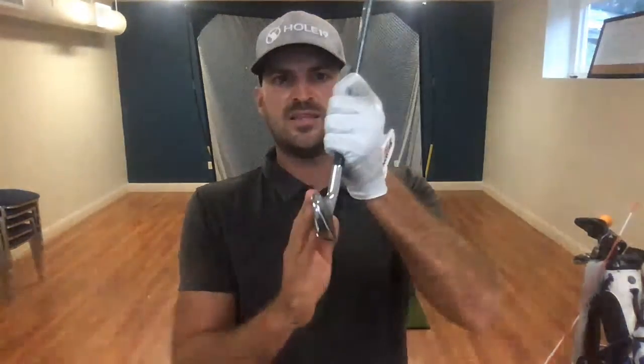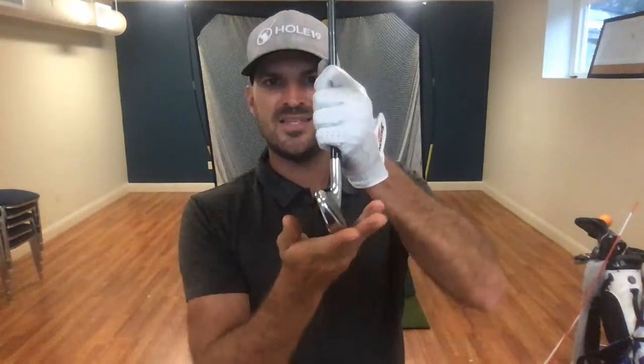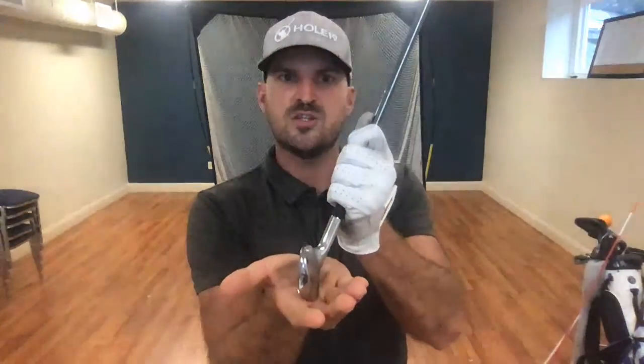Now, if I lean my shaft towards the target, there's now less loft, okay? If I take this club at the same club head speed and same contact, assuming I have enough speed, and I take the loft down, the ball's going to go farther. If you hit your 7-iron and 8-iron and your club head speeds are the same, which shot goes farther? Your 7-iron does, right? Because the lower loft is the primary factor there. So, Robbie, if you're losing distance, going high, weak, right, you have too much dynamic loft.